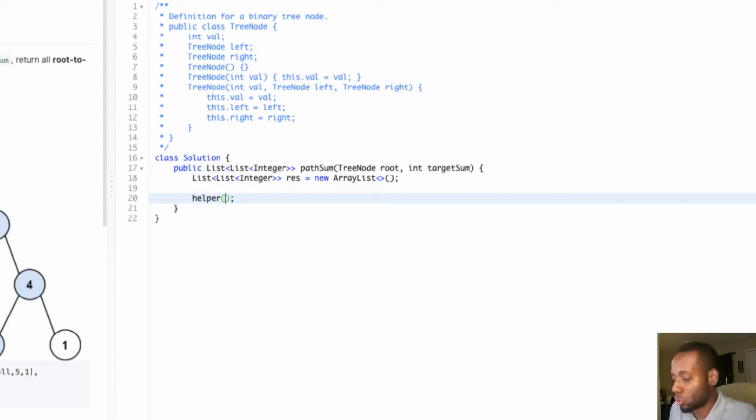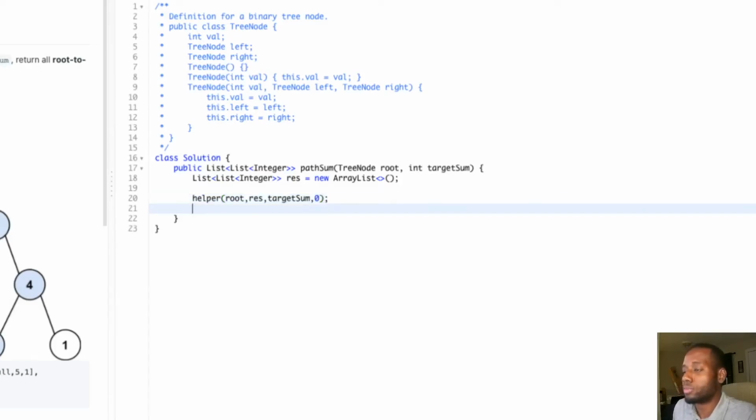So we're going to pass in the root, the output, then the target sum, and also 0 to help us keep track of our running sum as we visit the nodes. So after we visit all the nodes, we do that search, and when we come back, we should return res, because res is the output list. It's going to have a result, so that's why we return that.